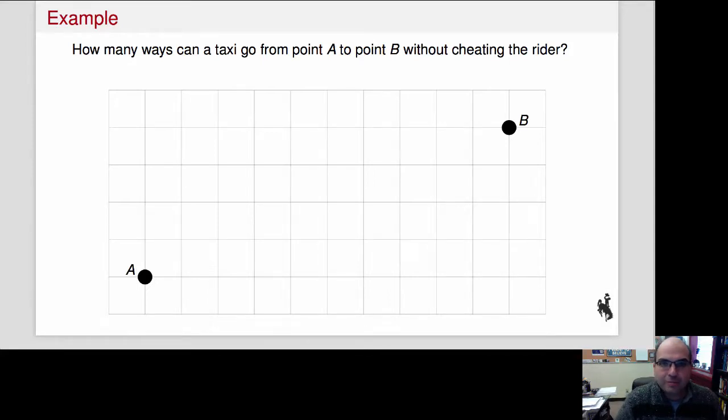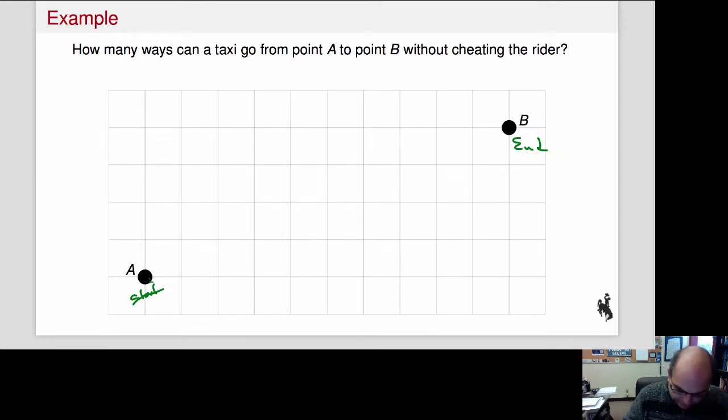So let's take a look at a problem now that seems very different than what we've seen so far, but actually is very deeply connected. So what I have is 2 points here, and I'm imagining that this is like Manhattan in New York. So this is the starting place, and this is the ending place. This is where I want to get to. Okay, and of course this is Manhattan, so you need to take a taxi.